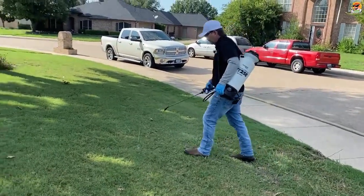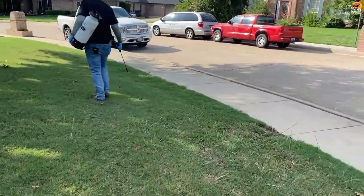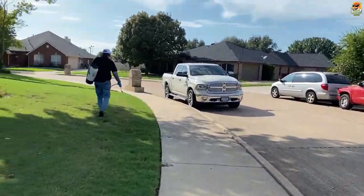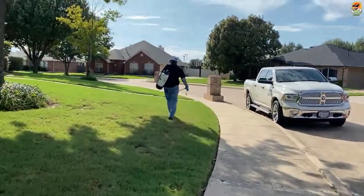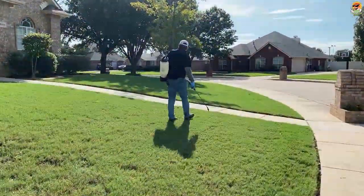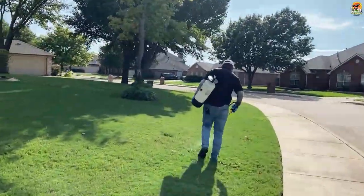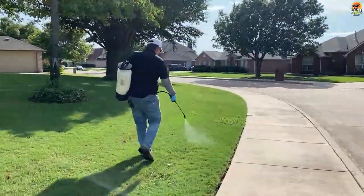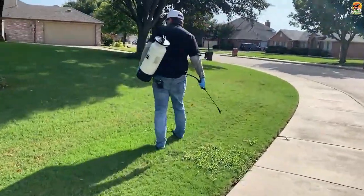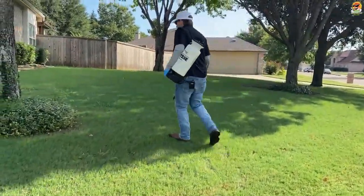And the blue stem, the only control for that is Roundup. If anybody tries to sell you on something that is going to kill your blue stem and it's not glyphosate, hide your wallet. Here's crabgrass. I'm not going to spray the crabgrass. Even though Manuscript is labeled for crabgrass, I'm not going to spray it.